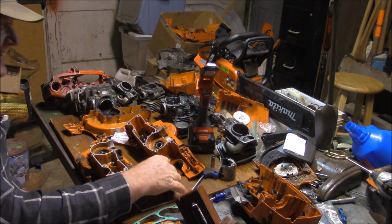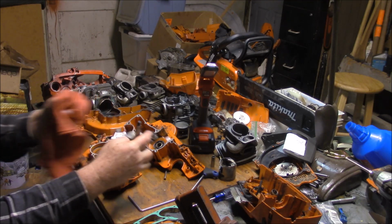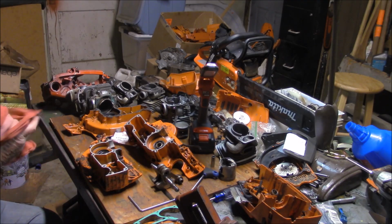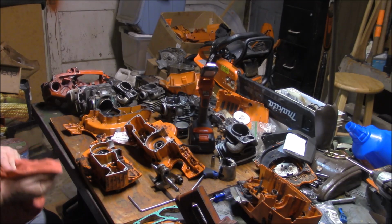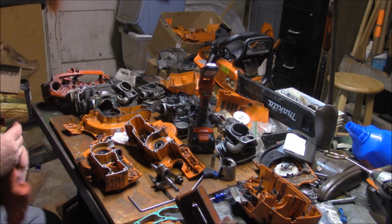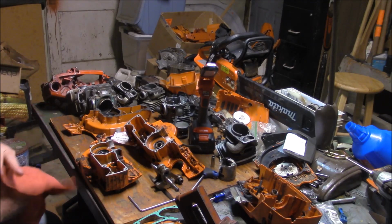And as I started getting into it, I started putting in the later version of the wrist pins. And where I could, I'd use the later version of the cranks, but a lot of times you can't. The saws I've put together lasted. Most of the people I gave them to ran them a lot, and most of the people who are going to watch this don't run their saws that much.